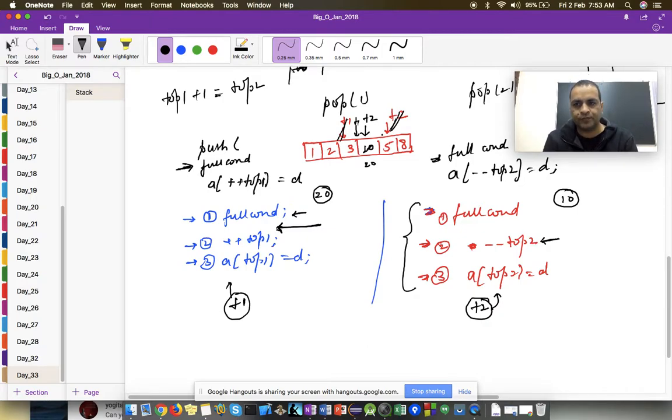Ideally this can be done using a mutex, if you keep this critical section inside a common mutex. Because there are only two threads, I guess a single mutex should do it. If there were multiple stacks, then maybe we could have used a semaphore kind of thing. But since we have only two threads, only one mutex should do it.